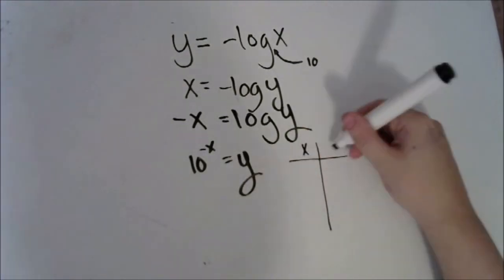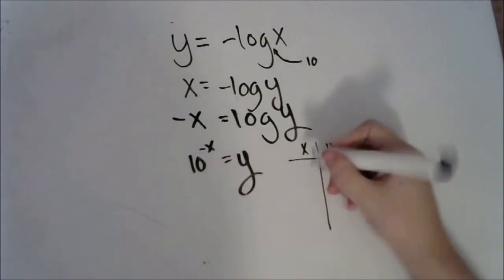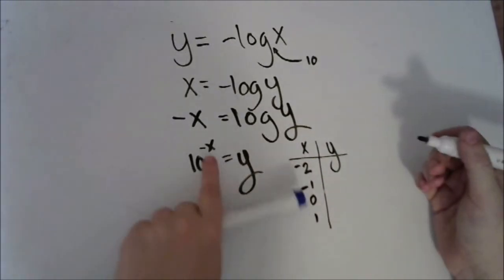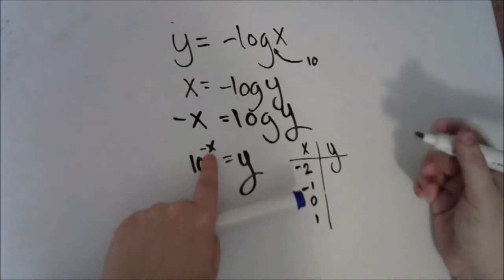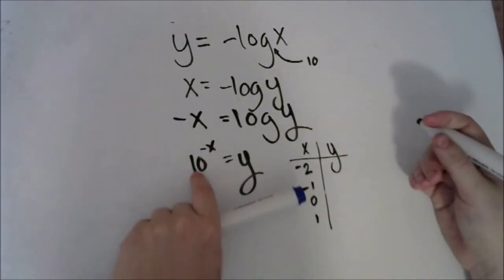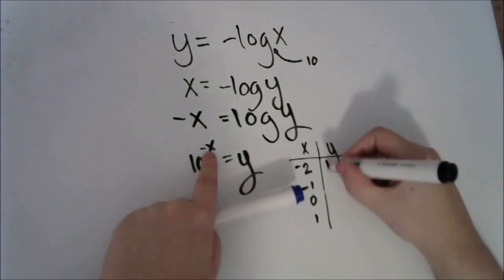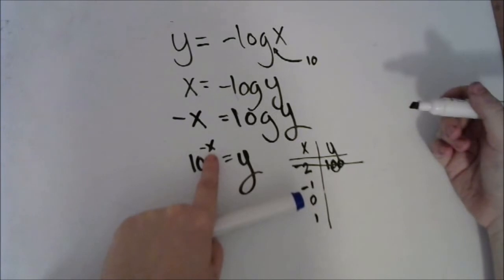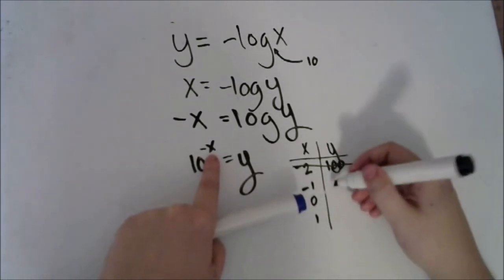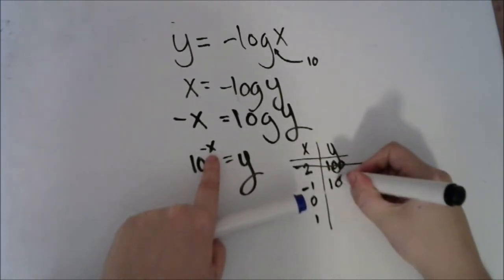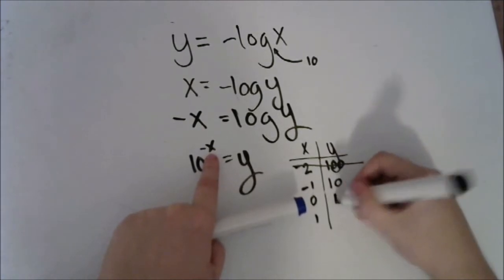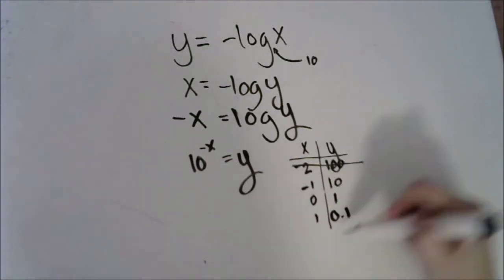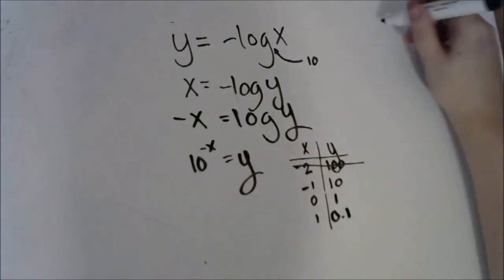One thing I know for sure is when I'm dealing with a negative exponent, I want to pick negative values on my scale. So I'm going to plug in -2, and I'm going to let the negative be a part of it. 10 to the negative 2 power is 10 squared. That's definitely not going to fit on my graph. 10 to the negative 1 is 10 to the first power, which is 10. 10 to the 0 is 1. And 10 to the negative first is 1/10, or 0.1. So these are the 3 points I'm going to use to graph this logarithm.